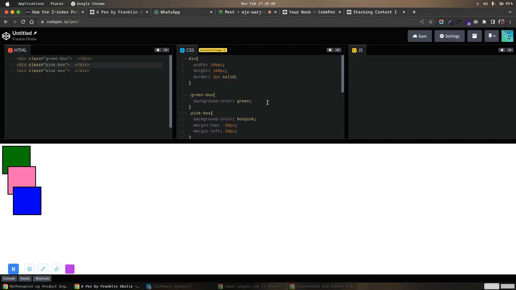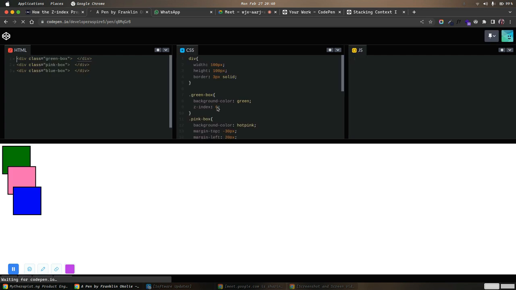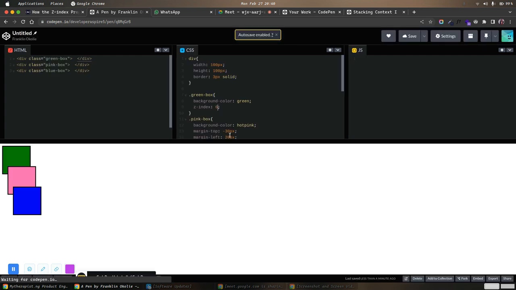For example, the most popular teaching is that Z-index is used to make an element come on top, which will lead engineers to say, okay, let me just add Z-index 6, and the green box should come on top. But you can see that no matter how many numbers you add here, I can add 15.